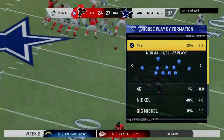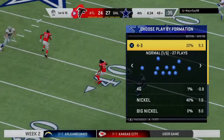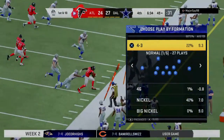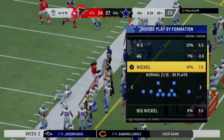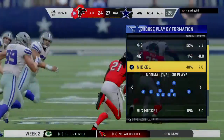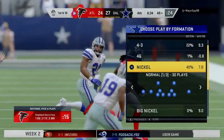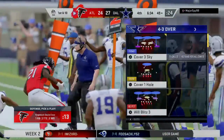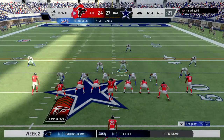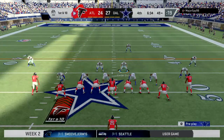A critical error there in a tight game in the 4th. All you talk about is taking care of the football, and especially with a lead here in the 4th quarter, turning it over, now the door is open for the opposition. Just in general, when you're passing in the 4th quarter with a lead, no matter at what point, you got to be super careful. Got to be careful, and sometimes you can be so careful that you end up running yourself into an error.